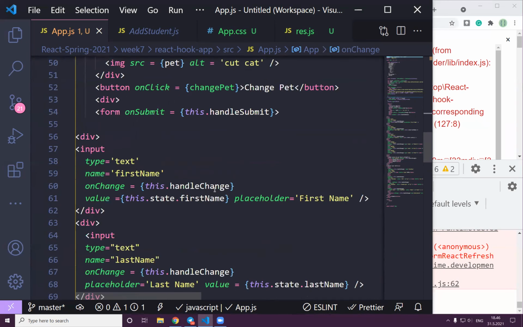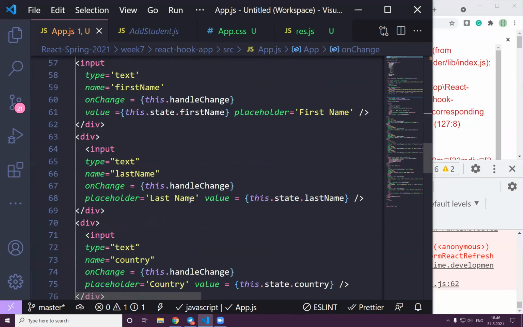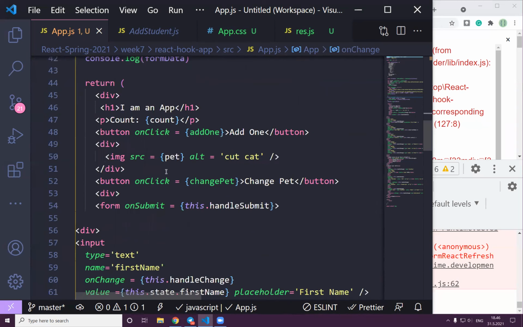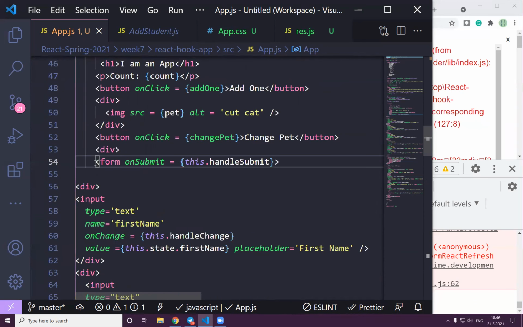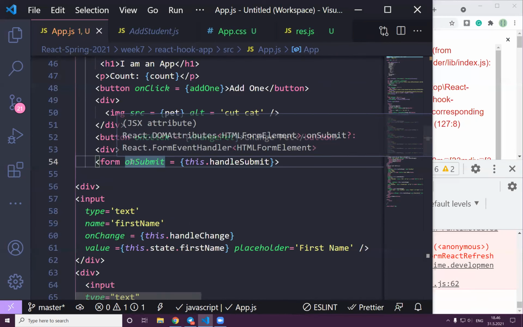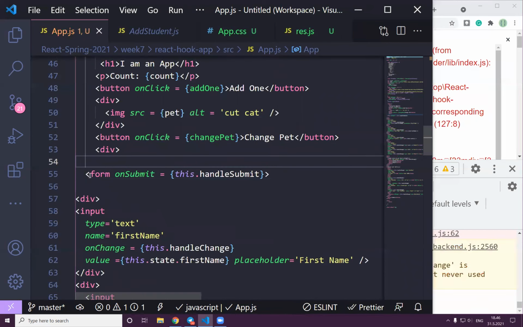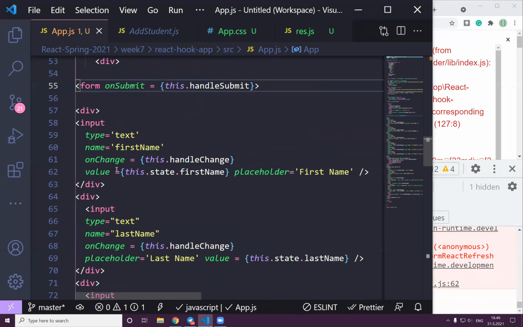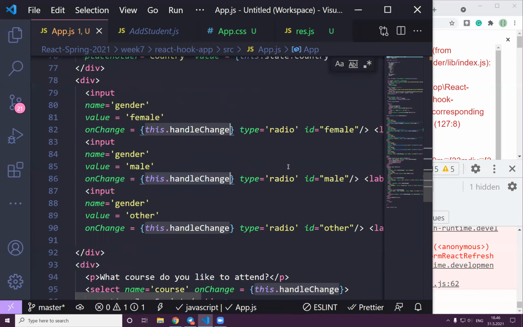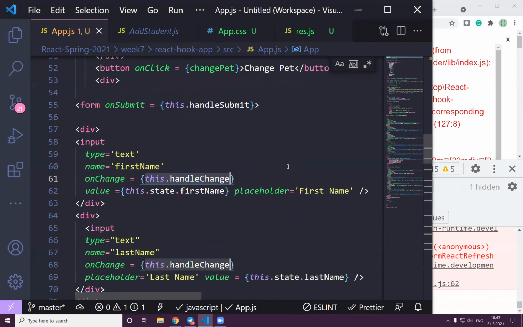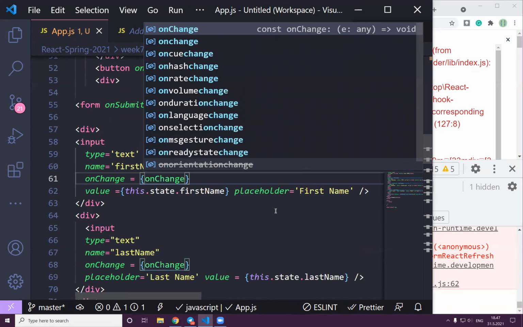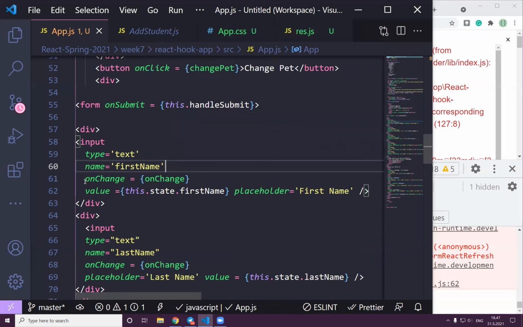That's a very good name. Where does the form start? The form starts in here. Then I can just select this one and change all of them at once. So it is easy to remember, onChange to onChange.